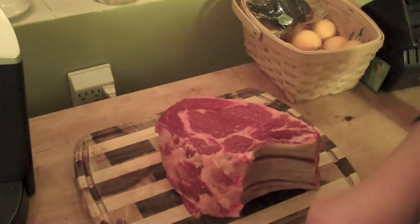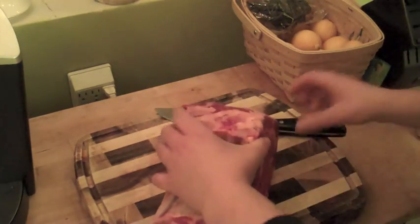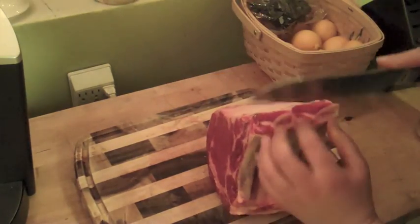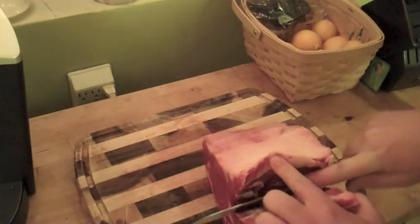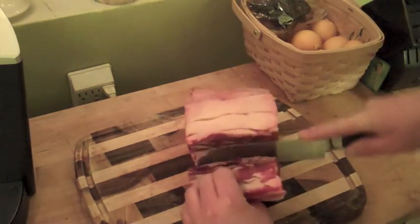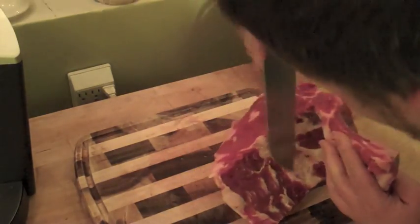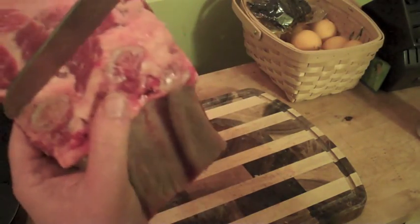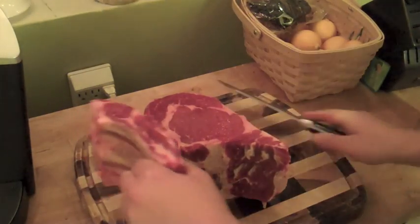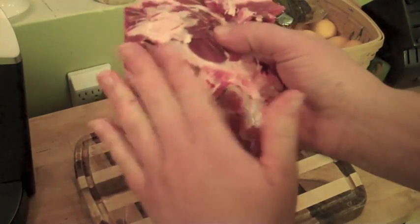Let me get a knife. I'm going to start at the base and work my way all the way down to the bottom. I get into that shin bone and that's when my cut stops. Now I'm going to come on the side. See that bone there? There's another bone right there — those are the bones on the bottom, the long ones. What you want to do is take the cut and go all the way around the back. So there you have it — this is what you have left, and you're actually going to reuse these bones because they're going to add a lot of flavor to the meat.